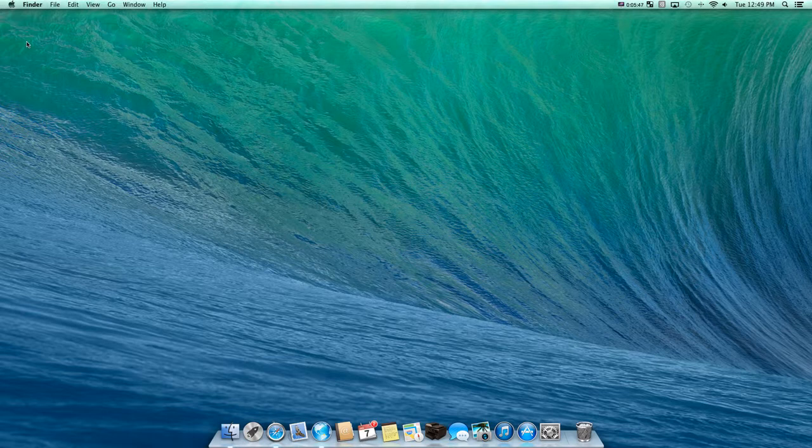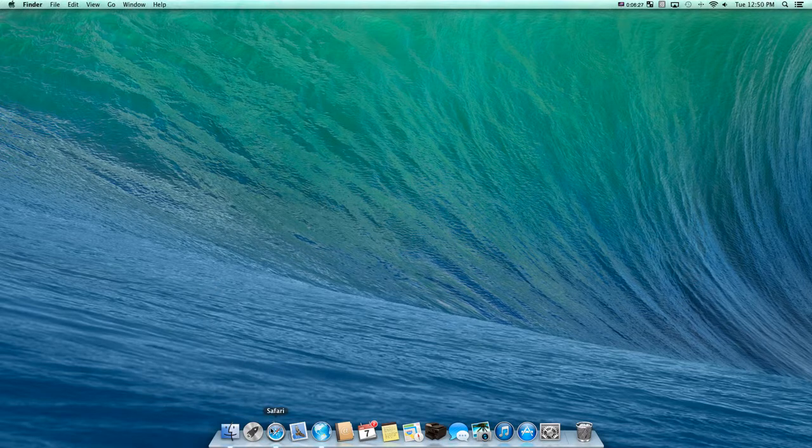Now, the options that you have available to you to the right of this menu are going to be the options of whatever application you are open in at that current moment. So right now we're in the desktop. We don't have anything open. We are completely not having an application running. And so it is looking right now at the desktop, which it defaults to Finder. So anytime that you have Finder open up here, it's defaulting to no application, whether you have it running or not. You do not have an application selected. And it gives you the options of what you have available for your Finder itself.